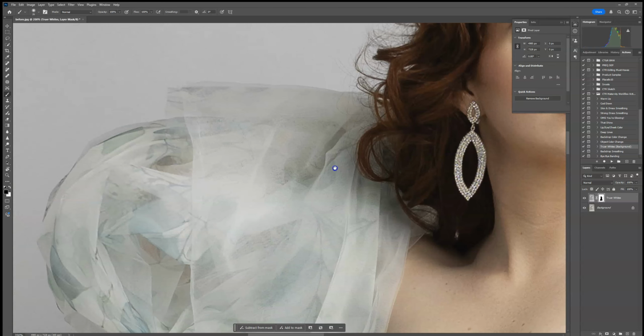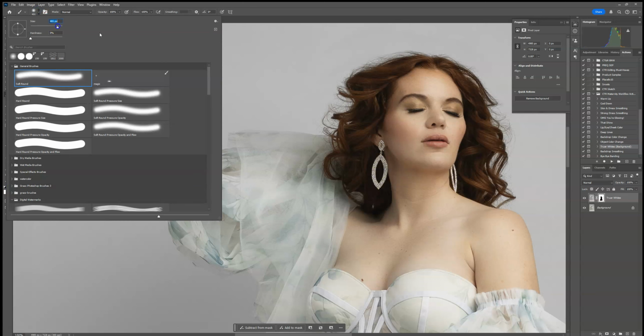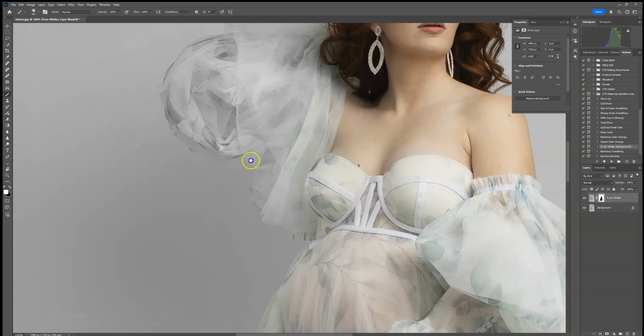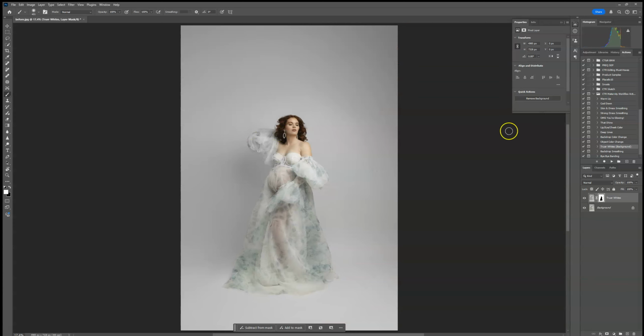But technically, say this was a white t-shirt, I could just switch to my white brush and make that not part of the background. If somebody was wearing a white t-shirt on a white background, you could just leave the background painted on, but then also paint on the t-shirt.